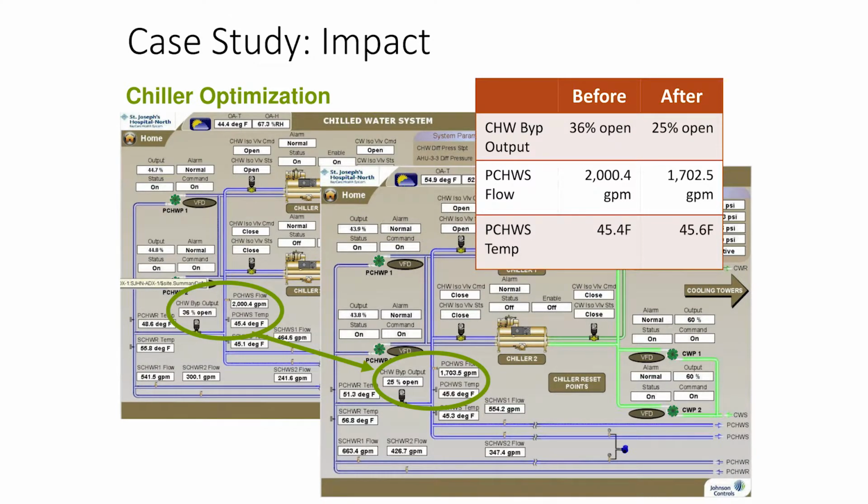So we didn't just look at air handlers, we also looked at chillers, what was going on in the central utility plant. Again, another before shot, and this talks about mostly the bypass and the flow. We didn't do anything with the temperature, left it pretty much the same, but you can see before we were at 36% bypass. We went to 25%, and on the primary side, we went from 2,000 gallons a minute to 17. The same fan law applies to the pump law. So you can see, again, the savings can be pretty tremendous if we can get proper control of that plant.